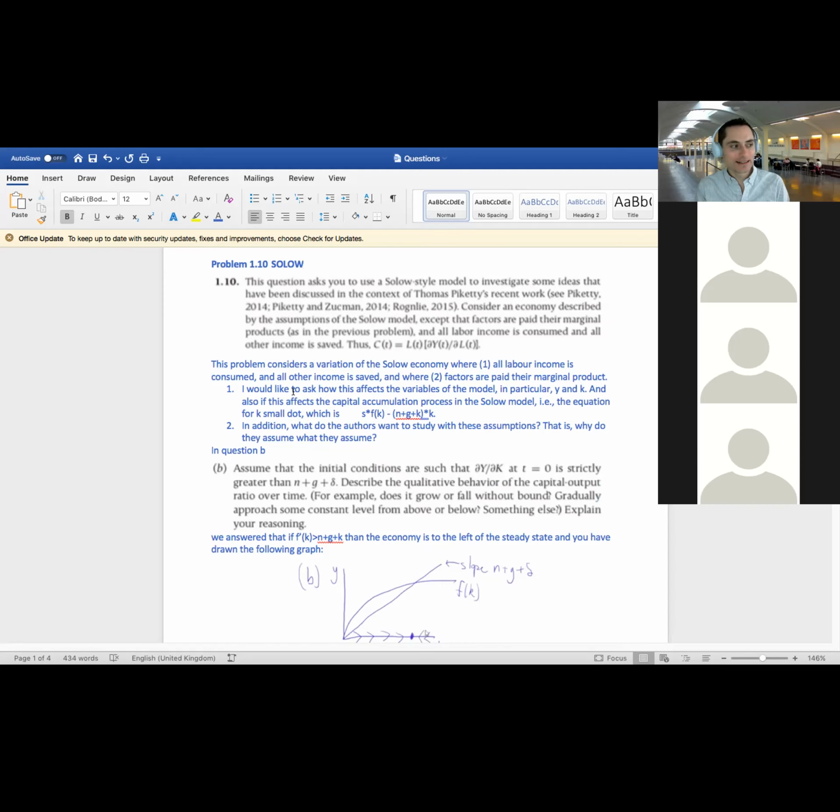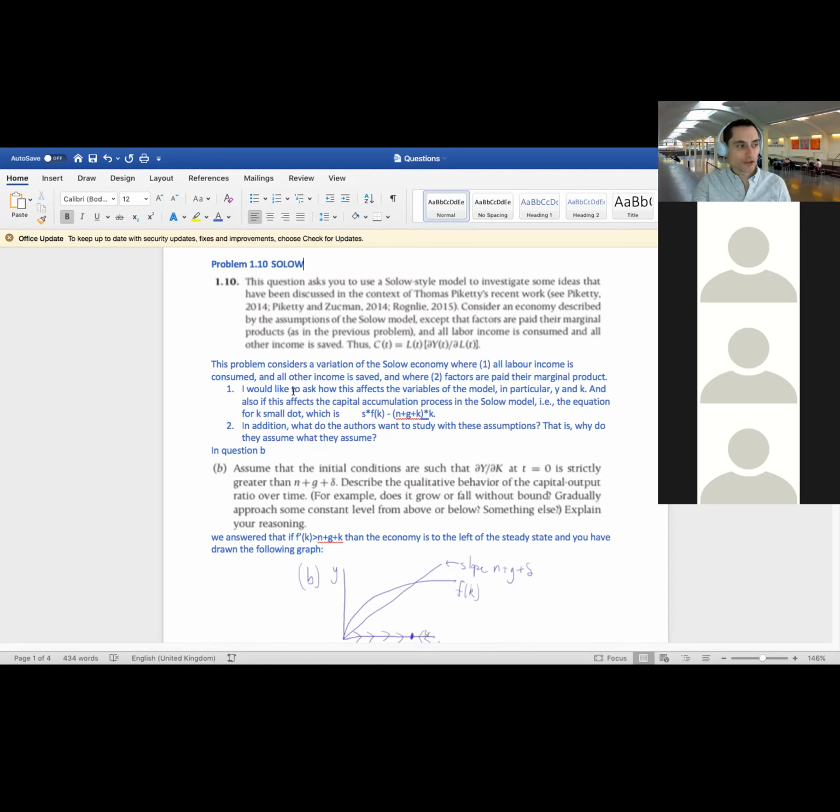But I think the argument that Piketty is supposed to make here is that the rate of return on capital investments is higher than the growth rate of the economy. If that's true, then if richer people have a higher share of their income from investments, that gap is going to grow. The richest are going to get even richer, and the people that don't have many investments, whose income is mostly labor income, are going to get poorer and poorer relative to the richest people.